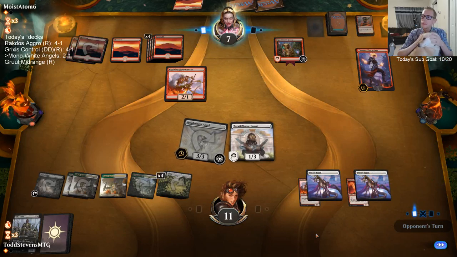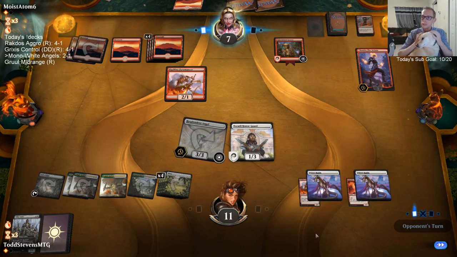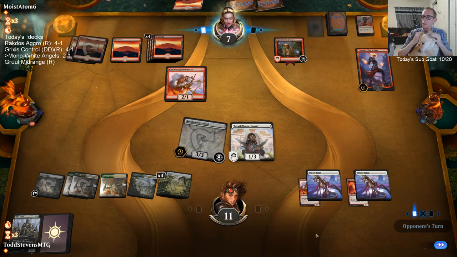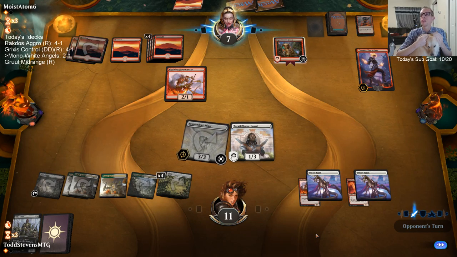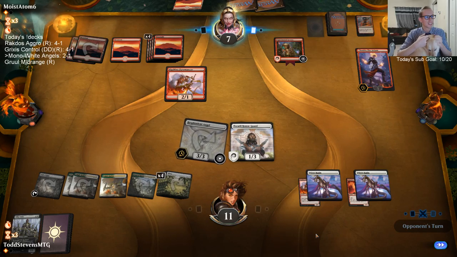Sit back and watch it burn. What did they cast? What just happened? What did they tap that 2 mana for? Was it Lava Coil? But then, oh, I had the 4/4 angel. Okay, they killed that 4/4 angel. Okay. I was like, I still have my 2 creatures. I was like, what happened?